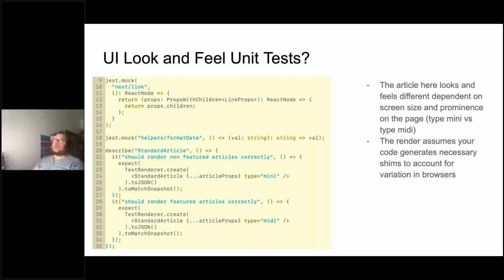And what this actually is, is a link out to the full article that gets displayed with different prominence and different sizes, different images, all that kind of stuff, based on whether it's a mini call to action to go through to the article or a MIDI. And there's another one which is a maxi, funnily enough, but that's a completely separate class and test, and I was already running out of room on the slide, so I left it off.